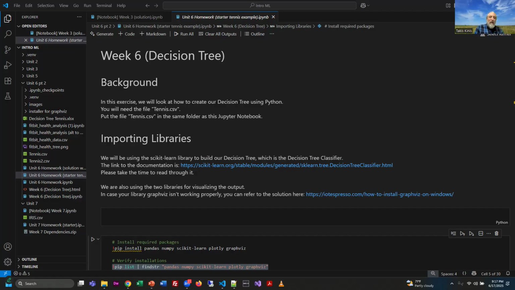All right, we're looking at how to solve the Unit 6 assignment by first looking at the sample file that was provided for the tennis data, to build a decision tree. I'm running this inside of Visual Studio Code because I've been having problems with Jupyter Notebook, where it does this really crazy stutter effect on the screen, and I find it unworkable. Fortunately, I have this environment set up to work.